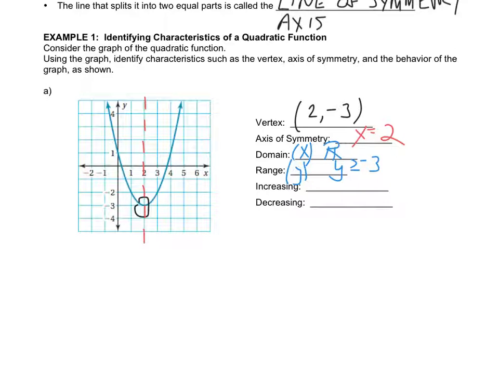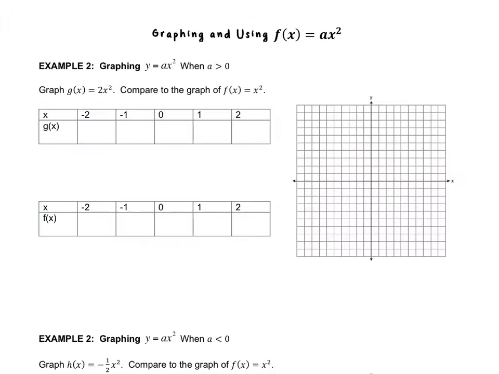So basically all I'm going to really say when I'm looking at the increasing part is this graph is increasing when x is greater than 2. It is then climbing in y values, so the increasing part are the y values. The decreasing part is happening over here on the left-hand side when x is less than 2. So increasing and decreasing is telling us where we're seeing it happen on the domain, which is x's greater than 2 and x's less than 2.